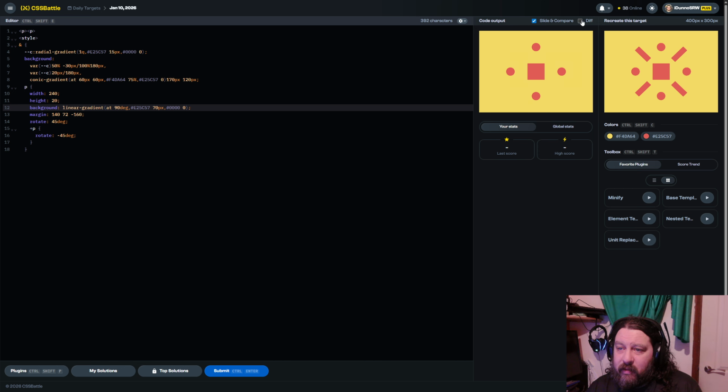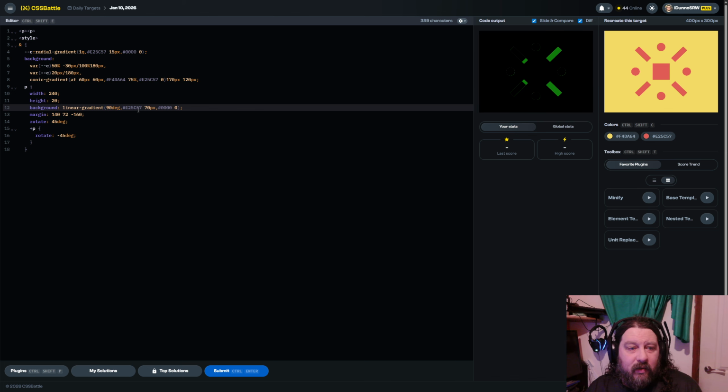And what do we get? Why have we got nothing? Let's take off the app. That's better. About 60 pixels. That looks very close.